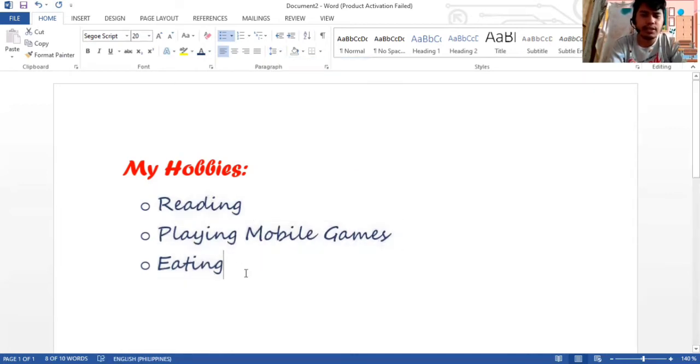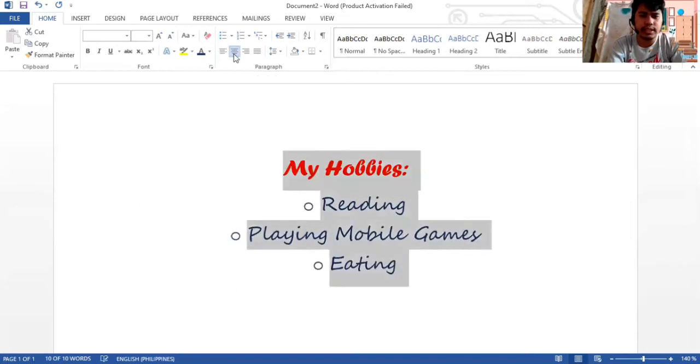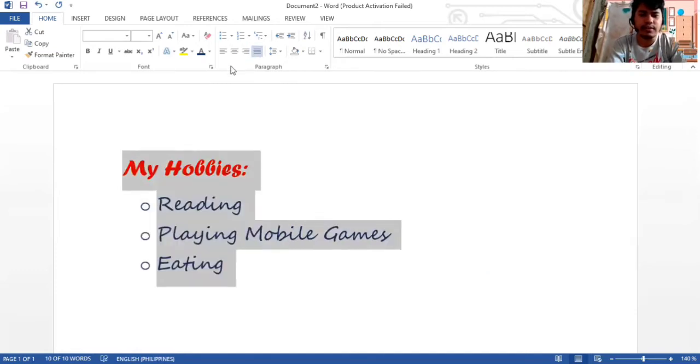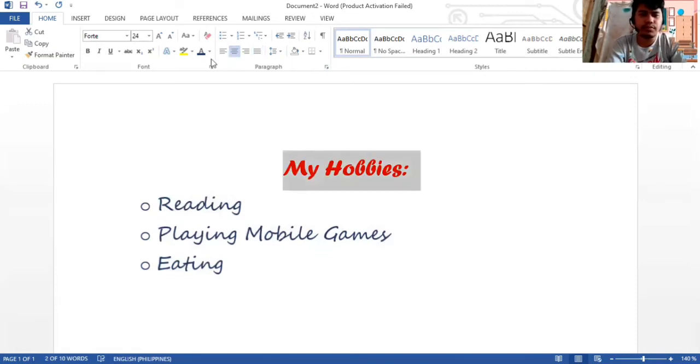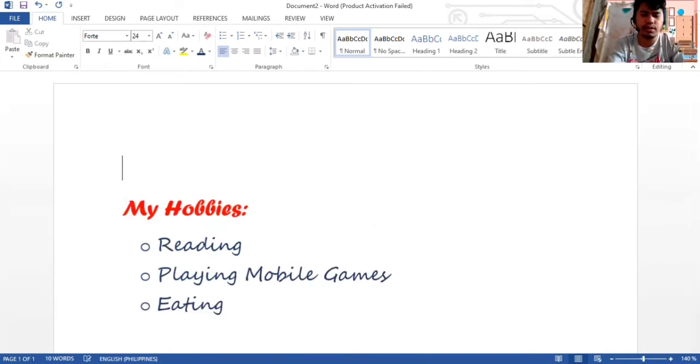And then if you want your text to be in the center, in the middle, you click this one, the center. And if you want them to be on the right side, like the Arabic font, like that. And if justified, you can just have it. So it depends on your preference. If you're going to input titles, it should be in the middle. If it's a title, let's say computer.